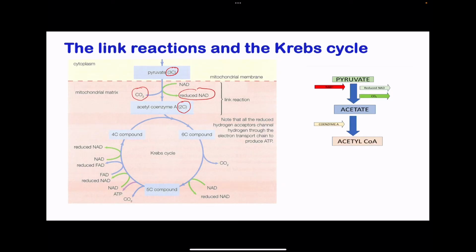During the Krebs cycle, each individual step is going to be controlled or catalyzed by specific enzymes. And these reactions occur in the mitochondrial matrix. ATP is going to be produced by substrate-level phosphorylation, and carbon dioxide is going to be produced.